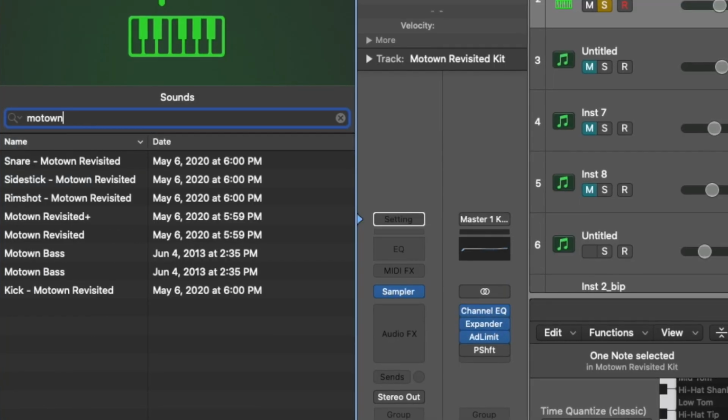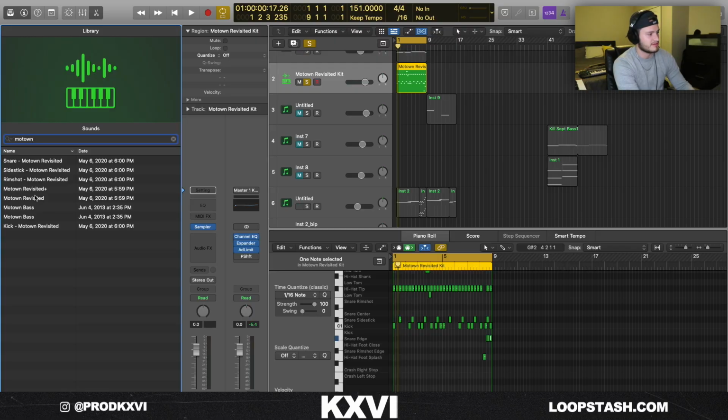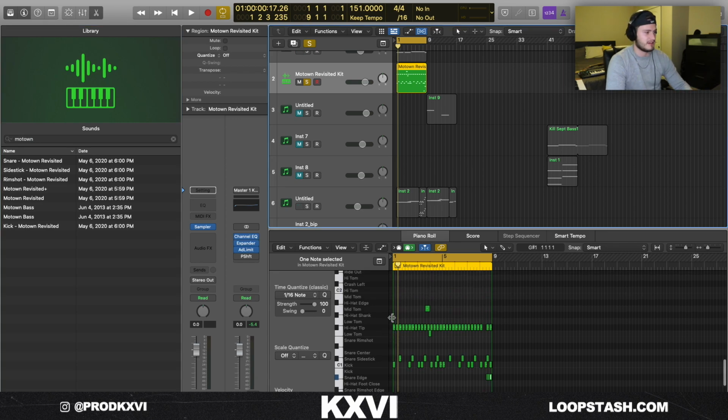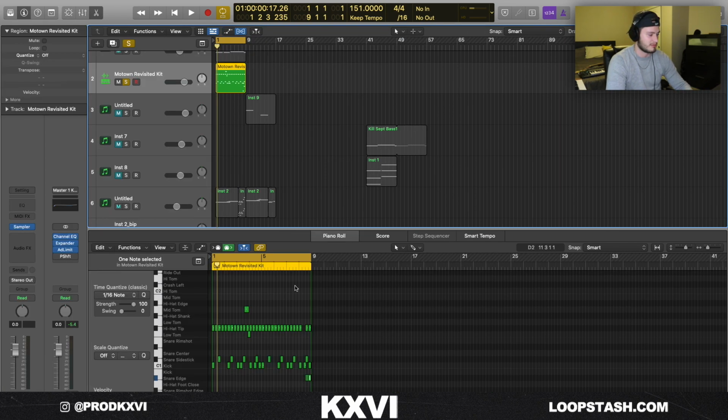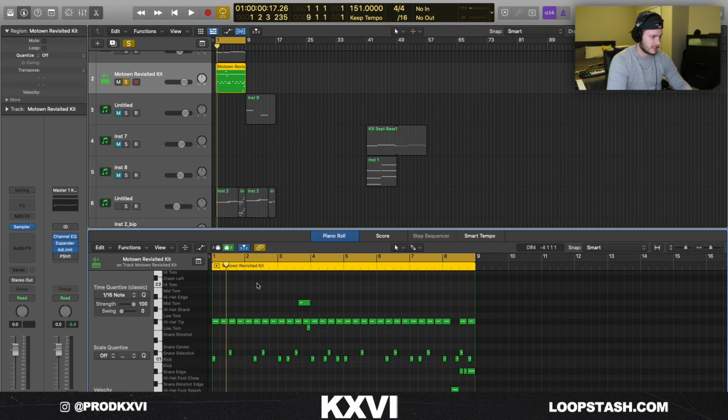From there, I added this drum break, which in Logic, you can search in the side right here, Motown, and if you click the Motown Revisited, it'll give you a whole drum kit of old 70s Motown kind of stuff, and that's what I build my drum breaks out of whenever I make them from scratch. This is what the MIDI looks like for that.